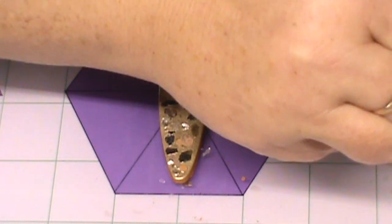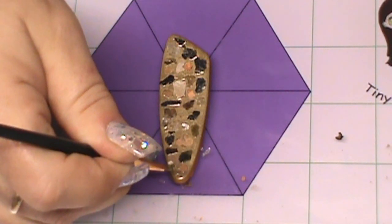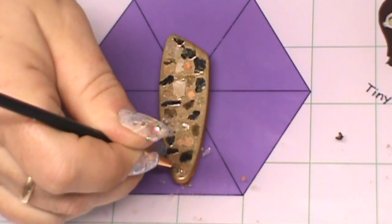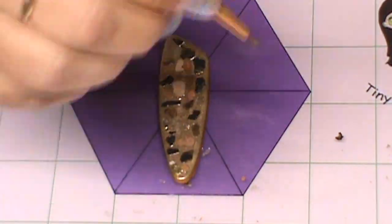And it didn't really come out how I wanted it to look because it just kind of spread. I think what I should have done was, as I was going along, I should have cured it under the light a little bit at a time, and I think it would have come out a lot better.